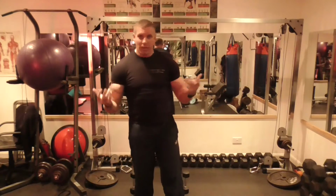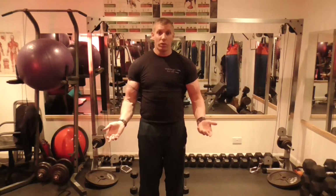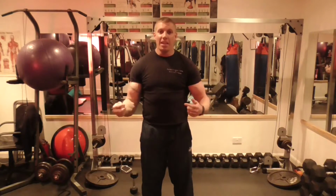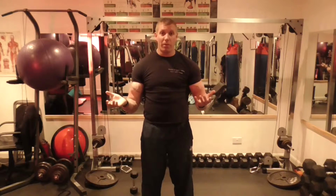Now, this is where it can get a little bit confusing. Once you've done that, you can go back to the upright row, but pick a weight you're not even too sure about. You might think, oh my God, it's far too heavy. You might only rep it out twice. Straight off the back of that, go straight to the rear delts and do the same thing. Pick a weight where you suddenly think, I can only get 4 out. That's fine. Then go back to the upright row again and strip the weight so the reps go high again. You might go back up into the 12 to 15 rep range.